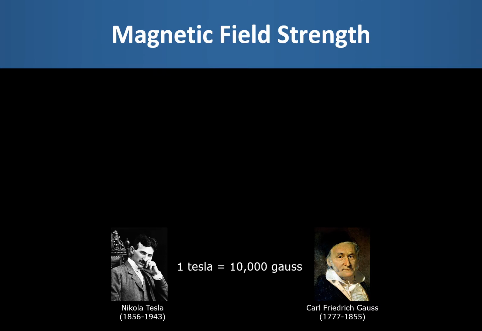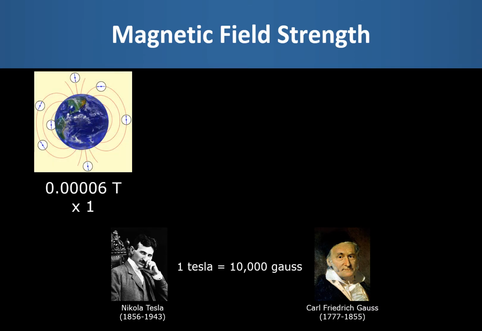So we're all familiar with the fact that the Earth has a magnetic field. That's the reason why compass needles point almost north. And we can measure magnetic field strength in units of either Gauss, after the child prodigy Carl Friedrich Gauss, or more modernly the SI unit being the Tesla, named after Nikola Tesla, the famous Serbian-American inventor. So the Earth's magnetic field is approximately 60 millionths of a Tesla, or 60 microtesla.